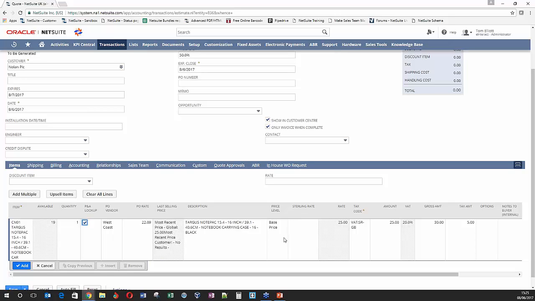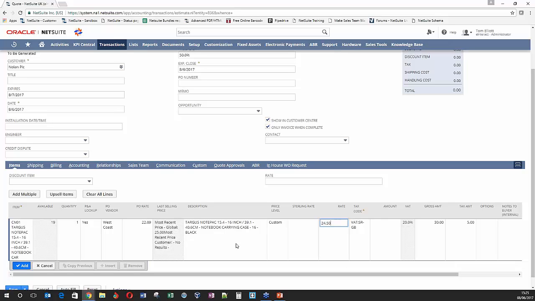As with any orders in NetSuite, you can have multiple price levels. So if I click on the drop down, I can click on custom and I can actually set my rate. So instead of £25, because we have a really good relationship with the customer, I'm willing to sell it a bit cheaper in order to keep them happy, and I could put in here £24.50. All it means is we make a little bit less margin on the order, but we keep our customer happy.